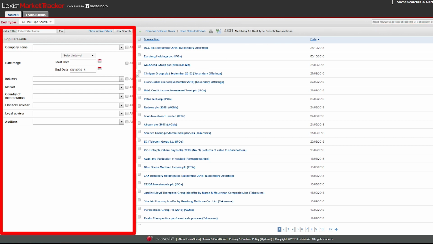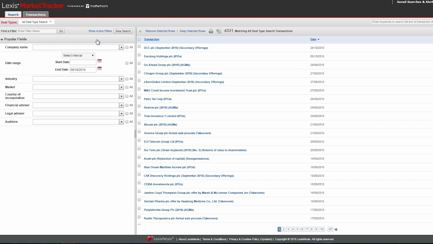But just returning to the left-hand panel, we've got the most popular fields that one would use when searching for different information within the system. Company name, a date range, industry sector, market, which is main market or AIM, country of incorporation, financial advisor, legal advisor, and auditors.